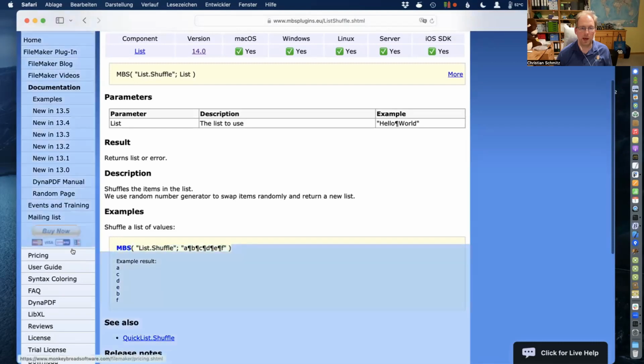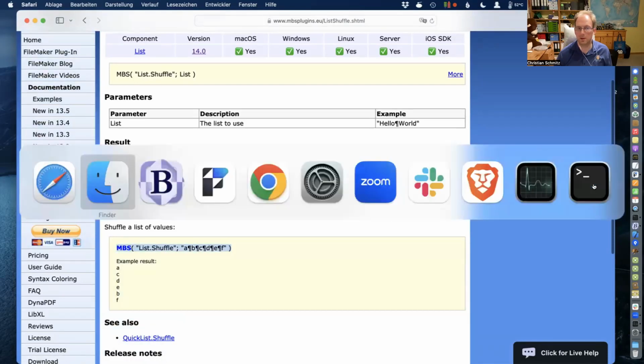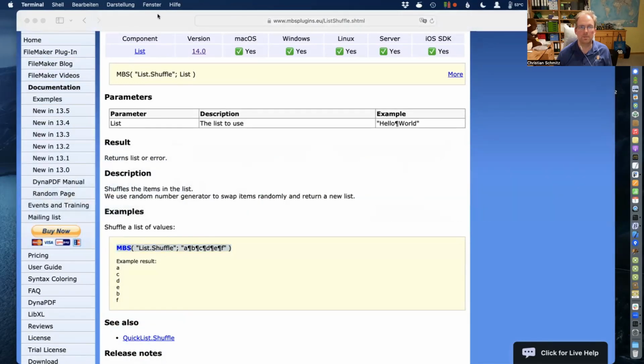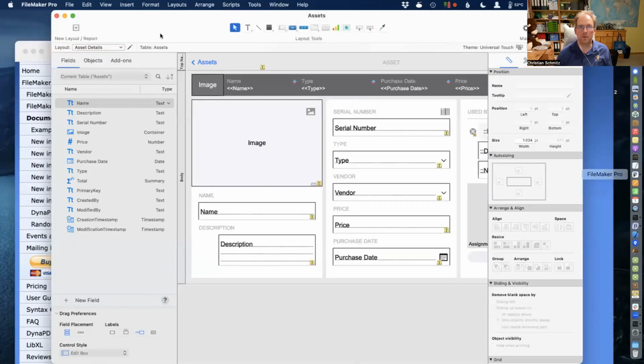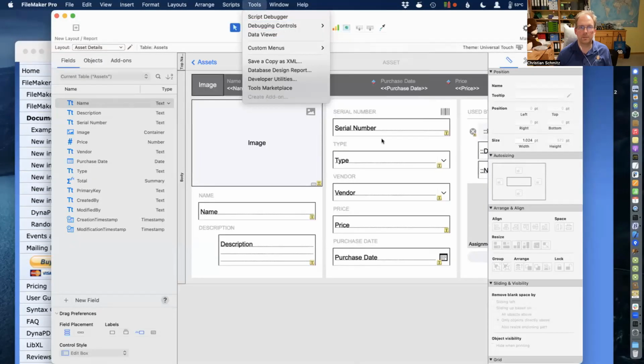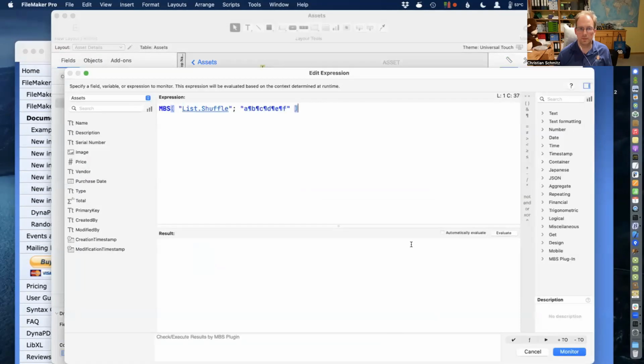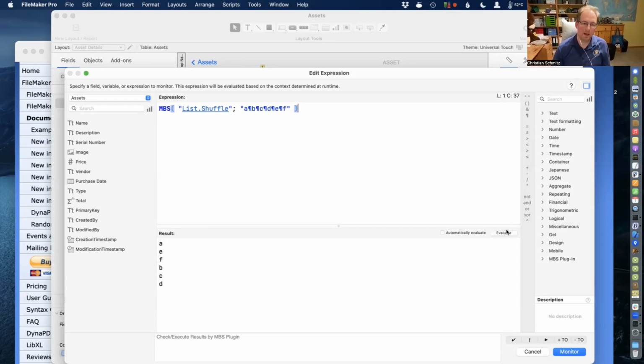So if you have a list of values and you like to randomize them, you can do that in FileMaker. So I have A, B, C, D, E, F, and I can use the shuffle function and get different orders. That's cool. Some people tried it with custom functions, but the plugin is usually faster.